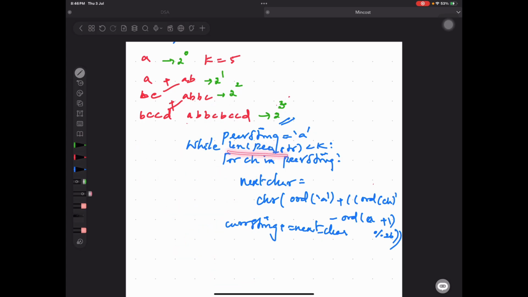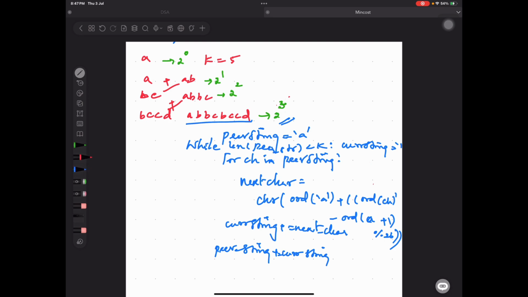So while the length of the previous string is less than k, we will be running the loop. Every time you set the current string equal to empty when you go to the next iteration, so that you can add. So the current string, then when you come to the previous string, what you have plus whatever we have generated in the current string. That's it. Like this we will be generating.